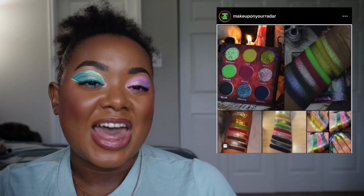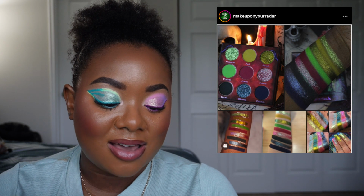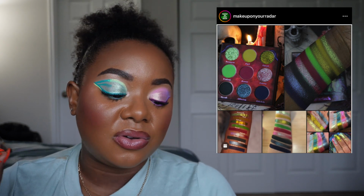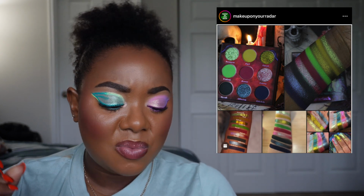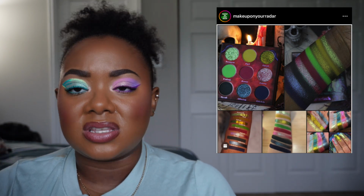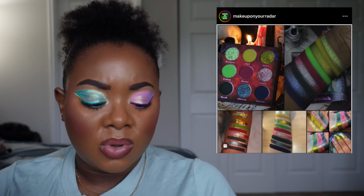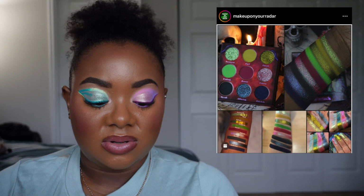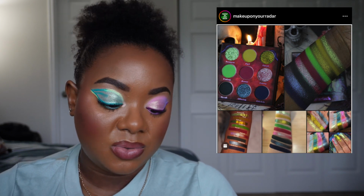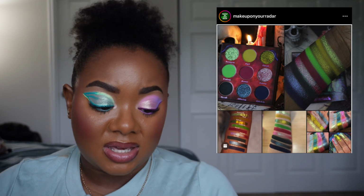No, for this release, you guys, this is so pretty. This is so darn pretty. I'm so excited. I love the green in here. I love that there's almost like one neon green to play with, and then one that's more olivey, and then we have 2 deep mattes, a deep green and a deep blue, and again, versatility. So not only do we have greens in this palette, but we have blue and we have some pink mauve kind of tones. So there's going to be a lot that can be done here.